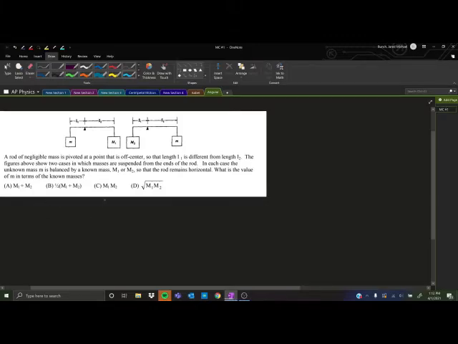All right, so we're going to start out our series on angular motion with a situation that involves balanced torques. So I'll let you read the problem on your own if you'd like to, but basically the situation is that we've got a mass of m balanced on a rigid bar that's horizontal with another mass m1. And we have another situation where it's balanced with another mass of m2, and they're at different lengths in both cases. We have L1, L2. We want to make sure that the torques are the same.